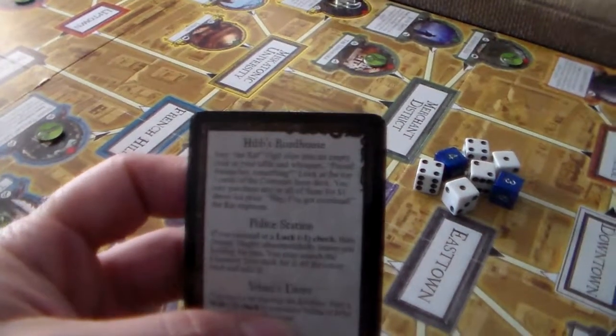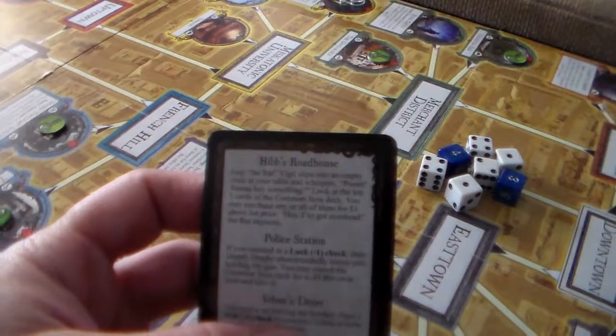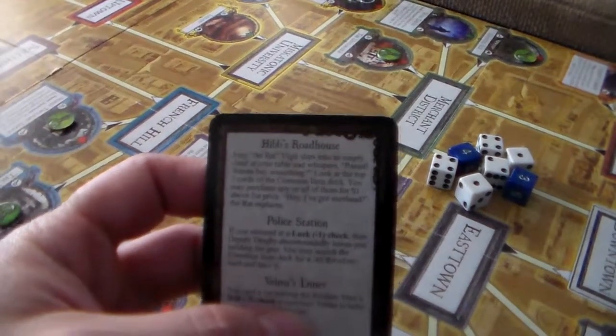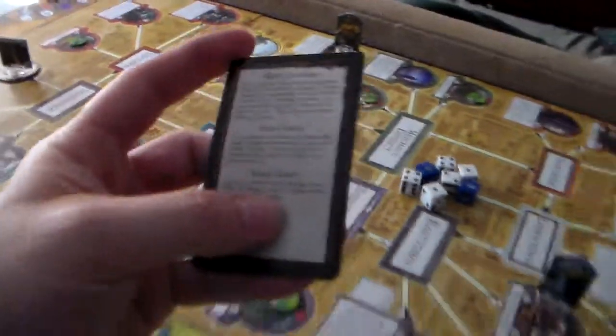Alright, so Amanda is going to have an encounter at Hibbs Roadhouse. Let's see what happens. Joey the Rat Vigil slips into an empty chair at your table and whispers, "Psst, want to buy something?" Look at the top 3 cards of the common item deck. You may purchase any of them for $1 above the listed price. Yeah, I've got overhead. Well, she only has $1, so that's not going to be too good.